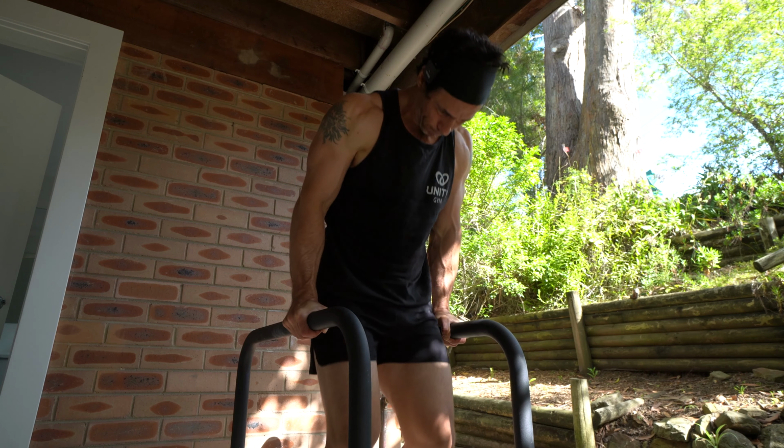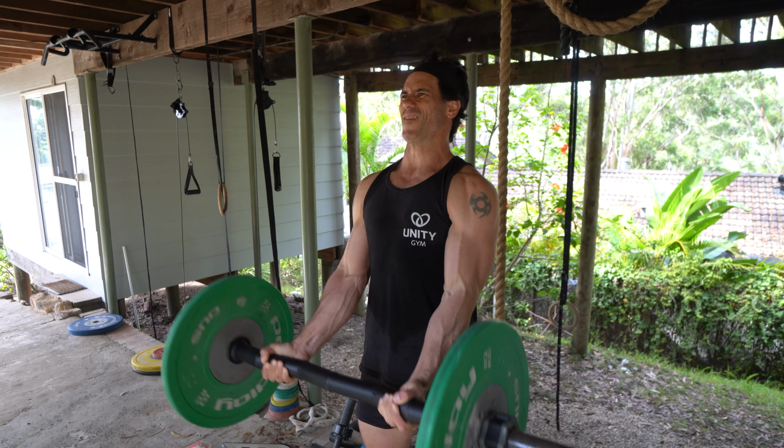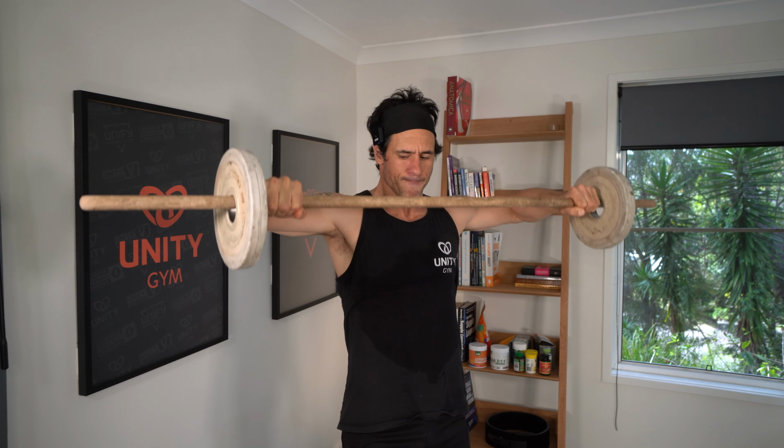Today's workout, I'm doing dips, pull-ups, some bicep and tricep work, and rotator cuff work. This isn't a tutorial, this is one of my real workouts. So if you want to see how I train to build muscle, strength, flexibility, working towards a handstand push-up and a one-arm pull-up, then this is for you. Oh, and it's in my home gym as well.